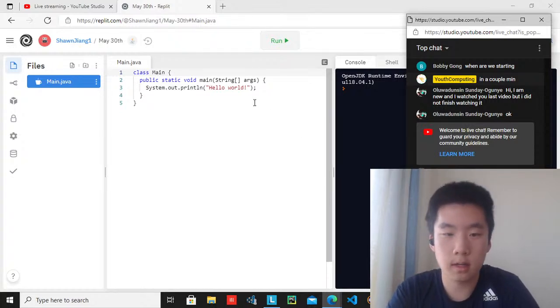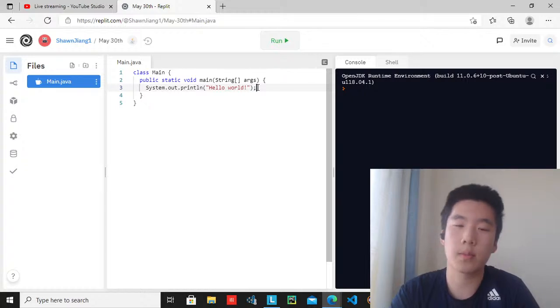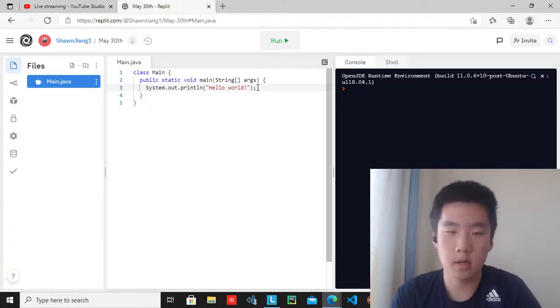Well, I guess I'll use this time to go over what we did last time, right? So last time what we did was we learned about the import scanner package. And using the scanner object, we were able to take in the user input.